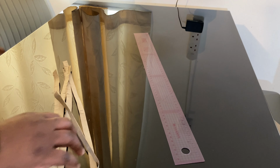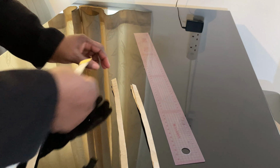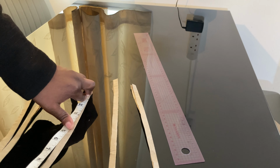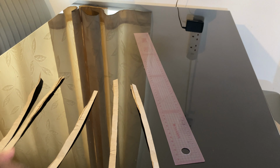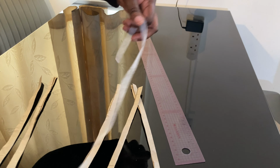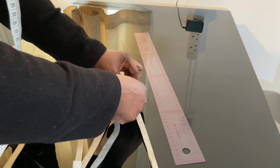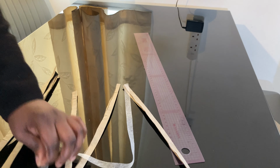After cutting the fringe, I have 5 fringes here. Let me measure the length. I have 17.5 inches for the length of my fringe. If you don't want to sew it, you can see it. I didn't sew it, I only pressed it down. You can use any gum this way. Then you put it in between and press it. It will be okay as well.